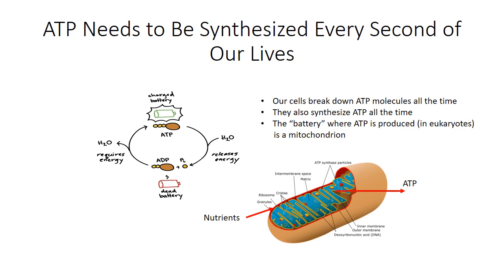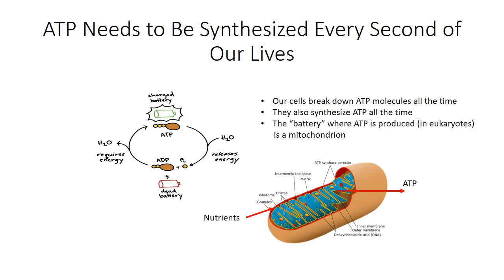In living cells of eukaryotic organisms, prokaryotes have different mechanisms, but eukaryotes evolved to have these membranous organelles, including mitochondria, or singular, a mitochondrion. A mitochondrion actually is the analog of this battery, which provides you with energy but needs to be recharged. So you see, there is a mitochondrion, there are these numerous folding membranes inside this mitochondrion, which have enzymes sitting on them and catalyzing certain biochemical reactions.